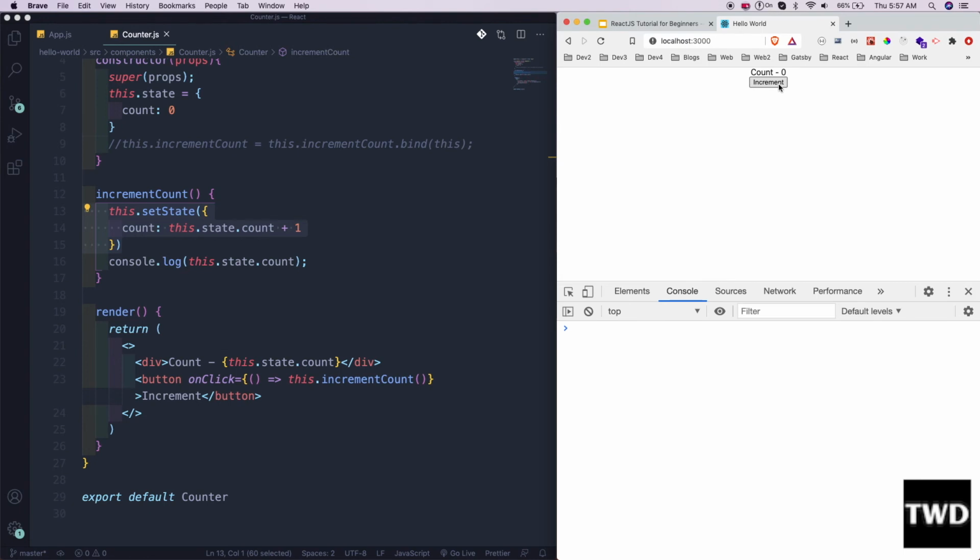Let me increment now. You will see this is 1 and this is 0, this is 2, this is 1. Why is this happening? We are increasing it here, but this is not increasing because set state is asynchronous. By asynchronous, I mean that it is like an API call. It will take some time. So React will not wait for this, and it will go and do this console. The console will have the old value.